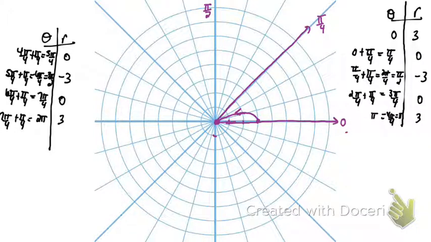So 1, I'll go ahead and mark them both. See if I can trace today. Yeah, that's pretty good for me. Okay. So 1, 2, 3 down. And since your theta's here, where are you mirroring it? Right here. Do you guys see it? So you want to kind of stay in between those two lines. So you're going to kind of come down and come back this way. Make sense? Okay.